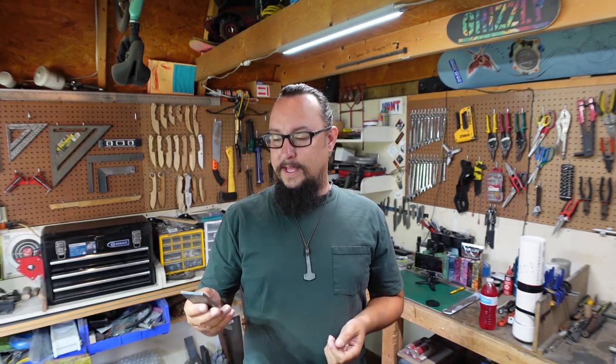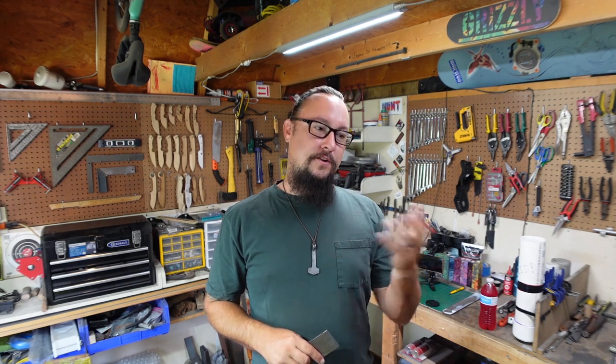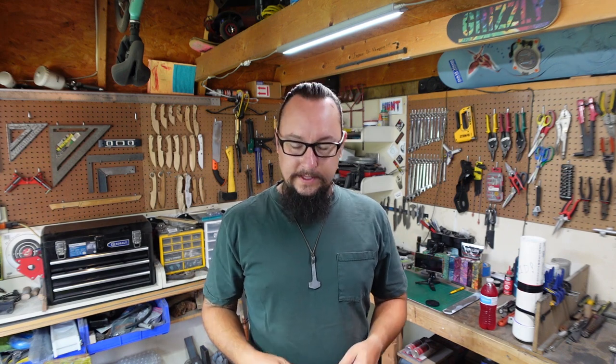Now, I've got two different directions that I'm thinking about going with this blade. And I don't know which one I'm going to go with just yet. I'm going to start forging, seeing how the steel starts moving, and then decide which way I want to go with it. But I figured I would go ahead and do this.